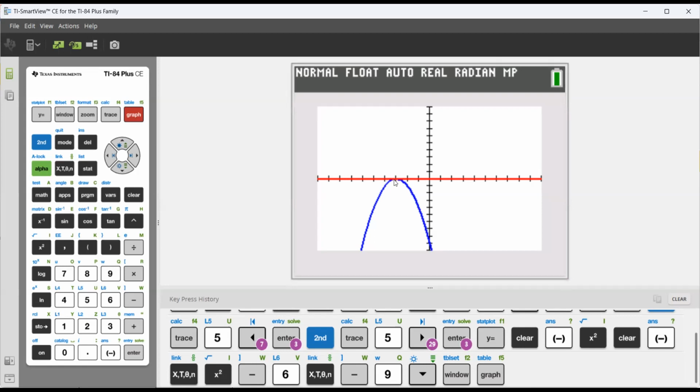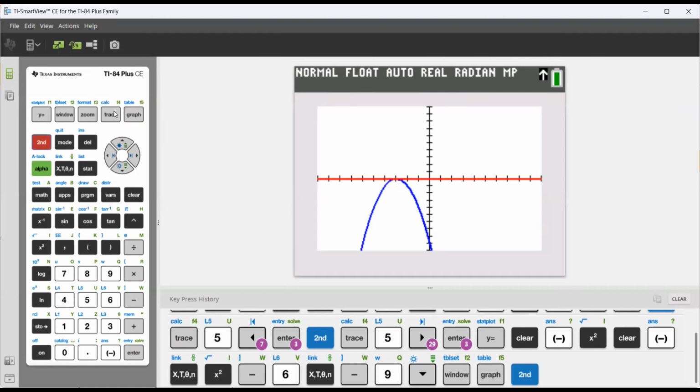Here you should see it, right? Because this is a standard window. So -1, -2, -3. So x is here, it's -3 when y is 0. But if you want to calculate for that, you do second calc 5, and then you hit enter. And then it gives you -3.000001. But -3 is fine, right? And that's it, because you only have one real number solution.